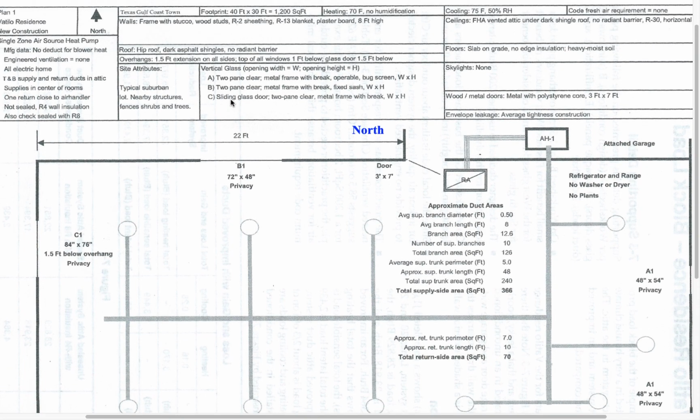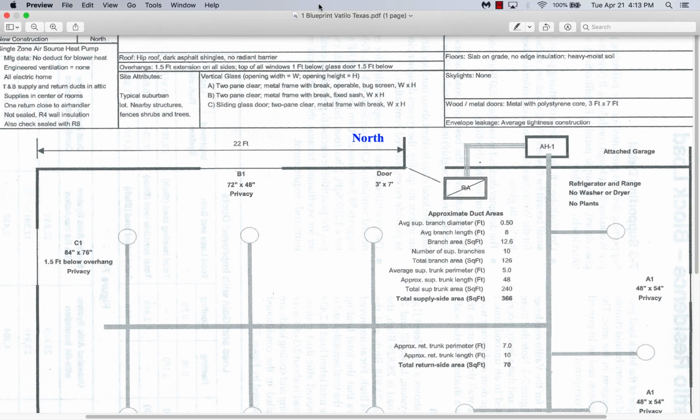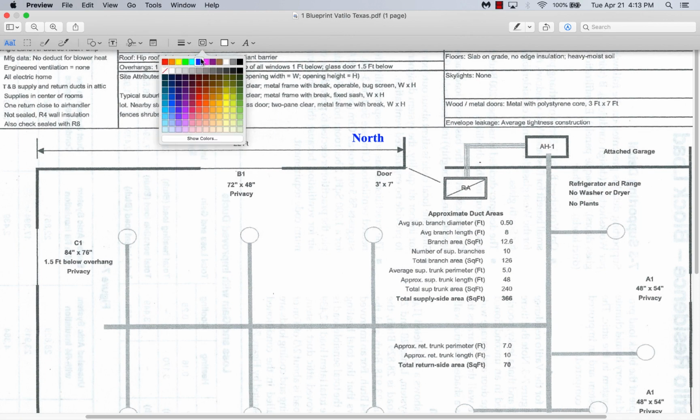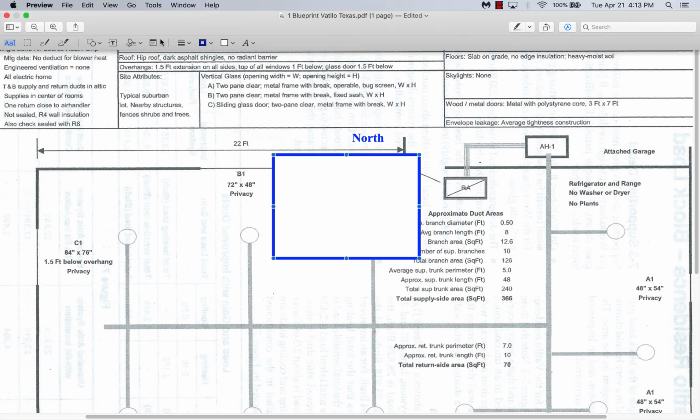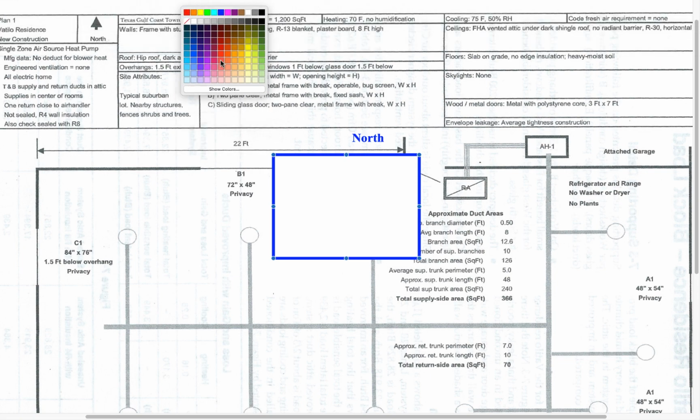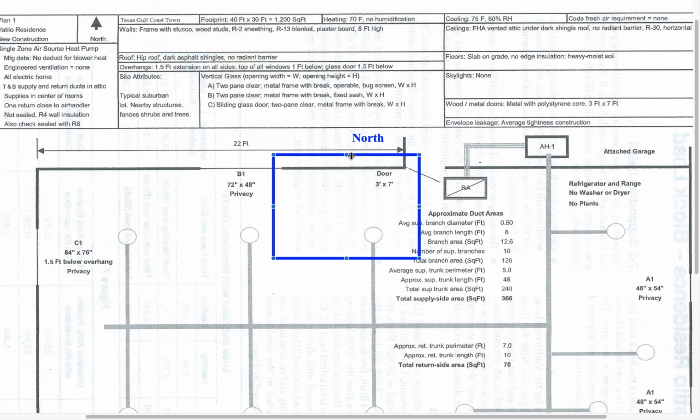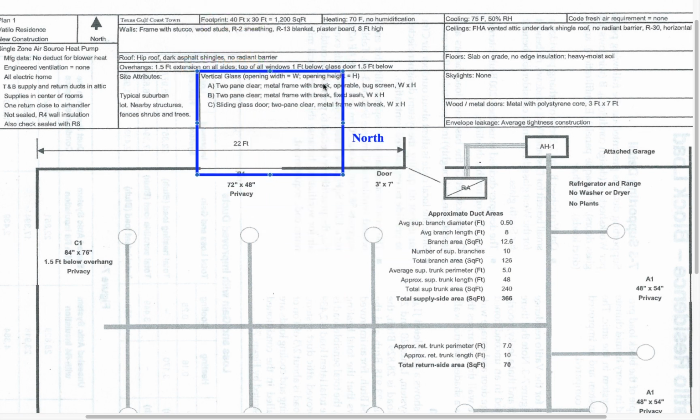So up here, let's bring in our box so we can box this in. And we don't want that to be darkened, so make it hollow. There we go. So this area right here on your construction is where your window information is. Vertical glass openings is in width, so 72 will be my width. H is my height, so 48 is my height. So width times height.